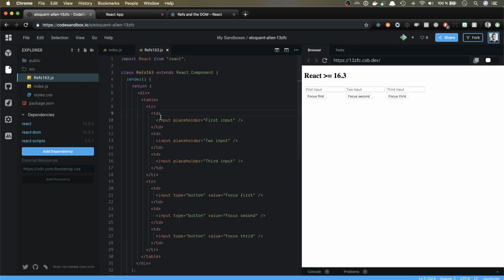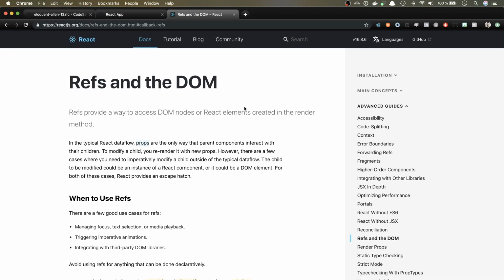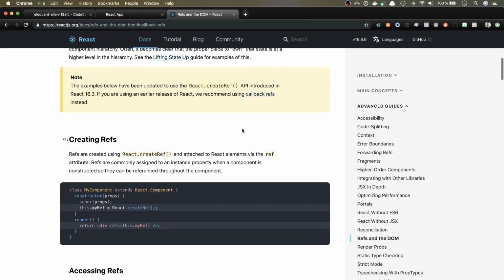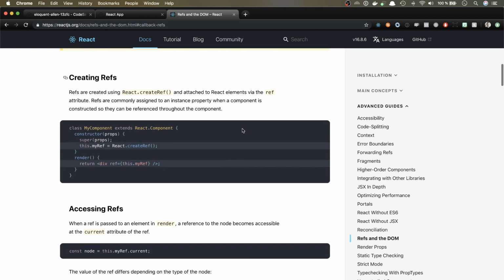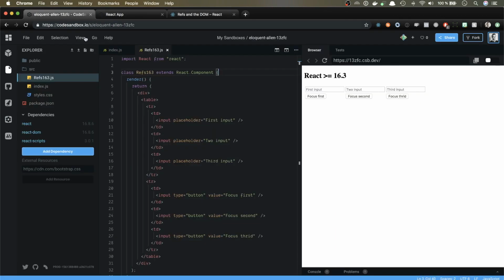So now we need to add the focus logic. We will make use of refs. If we look at the refs documentation, we will do it this way by calling React.createRef.